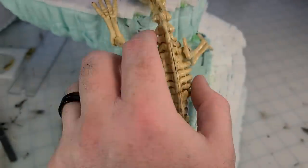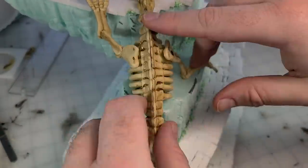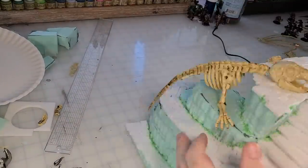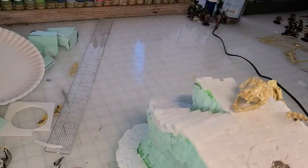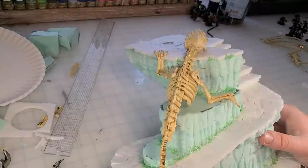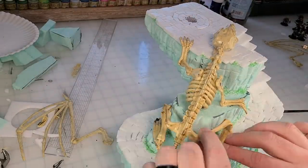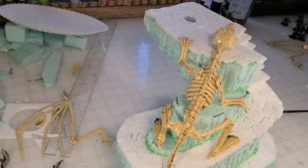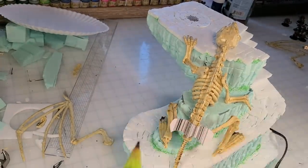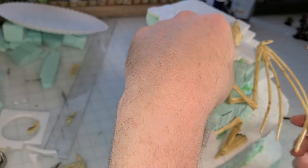Once I find a pose I like, and it wasn't particularly easy, I'd have to torque on some of these plastic pieces and really bend them into shape so that they could lend themselves to this project. But once I got them into a shape I liked and that fit the mountain, I really, really started to get excited. Glue the back legs back on in place. I had wanted the whole path to be playable, but I thought, man, I can just make them do a dexterity roll or athletics roll to get around that leg. That might be kind of cool, a little more gameplay to the actual terrain.